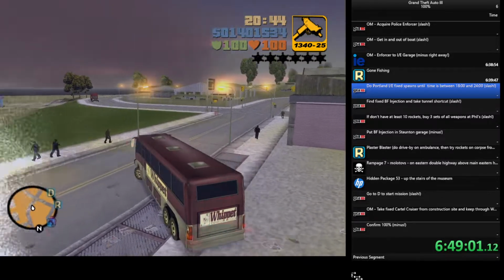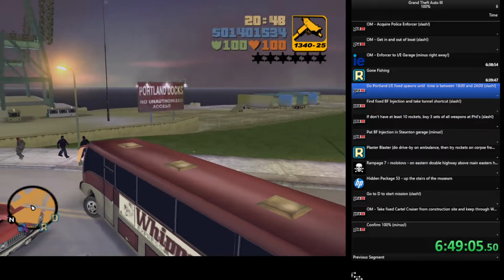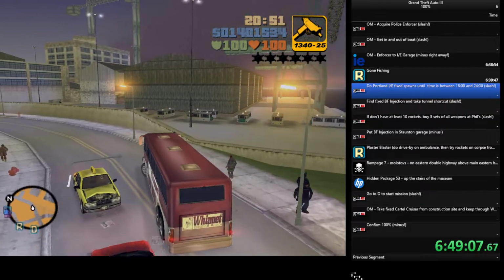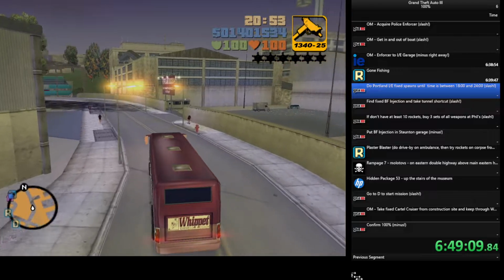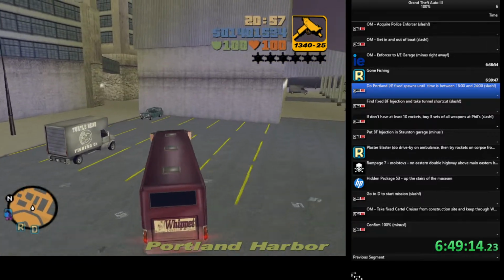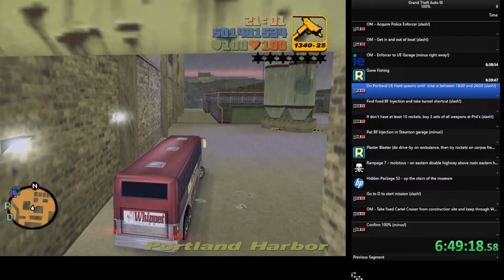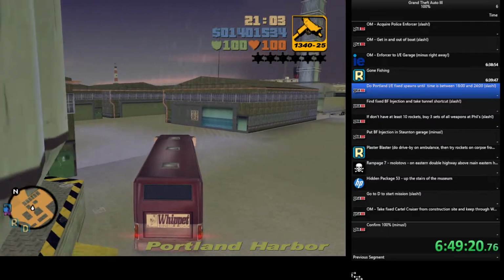Do be careful when you're driving this very, very slow thing, because often you have the alarm going off, and if there's a police officer nearby, you will get a 1-star wanted level, which is not a big deal if you're moving. But if you're not moving, or if you're moving very slowly because you're just starting to accelerate this thing from stop, then you could get busted, which is no good for anyone.